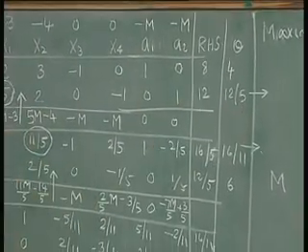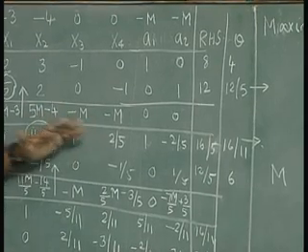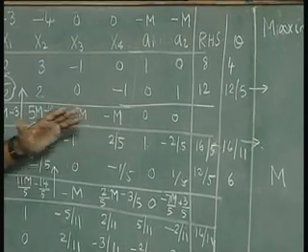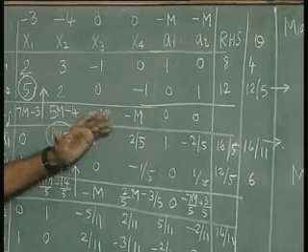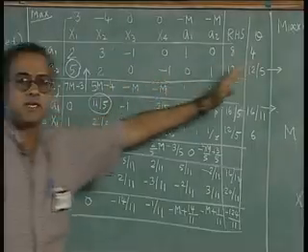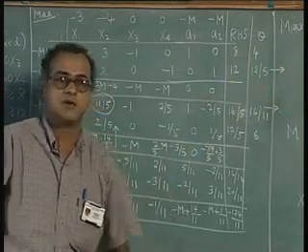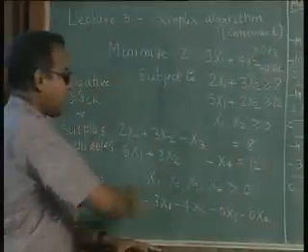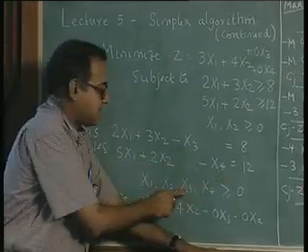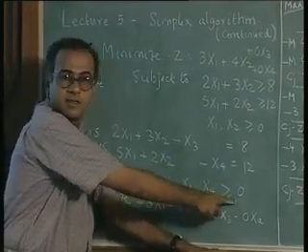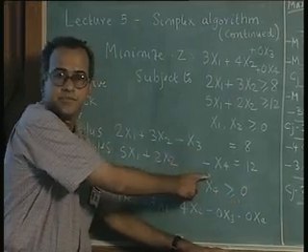We are extremely concerned that the simplex algorithm should not end up evaluating any infeasible solution in the middle iterations. We do not want that to happen, and that is ensured by the minimum theta rule, and we would like to keep the minimum theta rule intact and not disturb it. Therefore we would rather introduce x3 and x4 in such a way that x3 and x4 are always greater than or equal to 0, even though they end up having a negative term here.